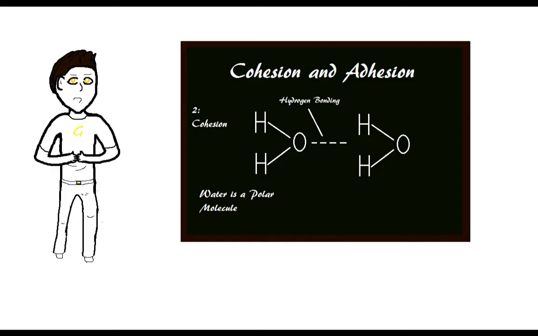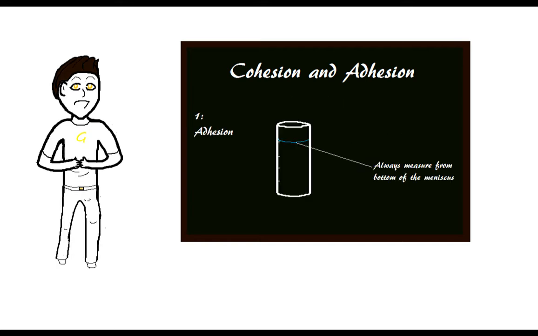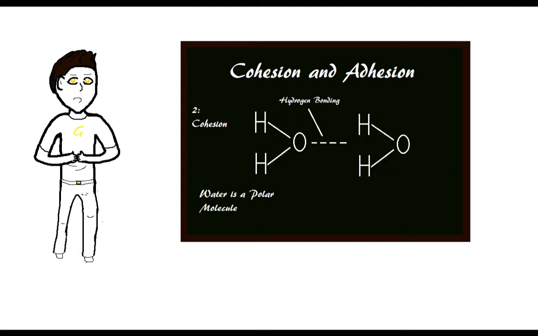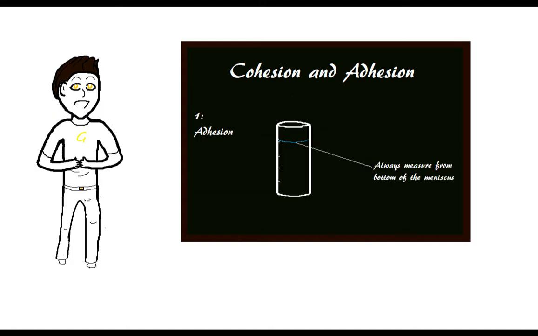Cohesion and adhesion. Similar words for similar things. Put simply, cohesion is sticking to itself, and adhesion is sticking to other things, which is why glues are called adhesives. The more you know. Cohesion is the reason that water forms drops and droplets, and adhesion is why you get these drops of water suspended impossibly off the bottom of leaves. Come on, just fall already!